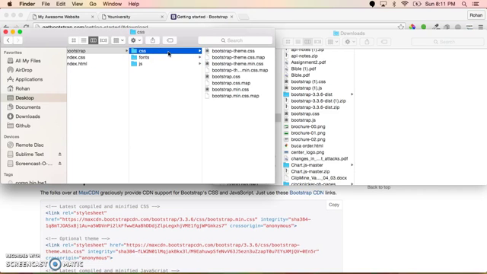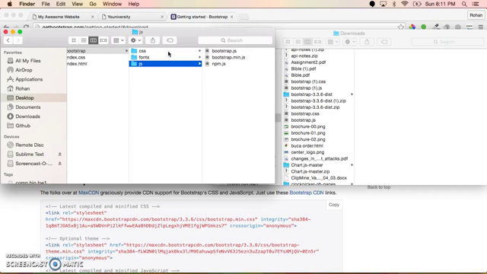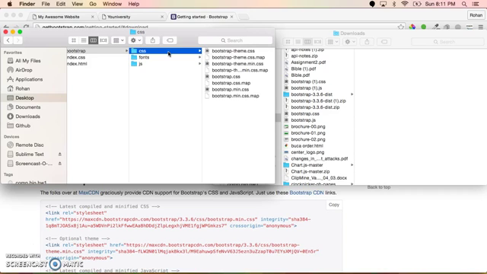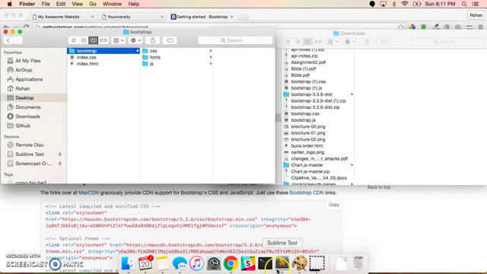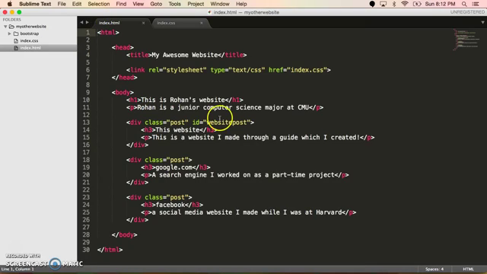But this is going to have some CSS files, some fonts, some JavaScript. So we're only going to have to be importing the CSS and JavaScript for now. So let's go ahead and do that. So we need to do that in our index.html. And so we're going to do that at the top of the page. So remember, this is how we imported the CSS index.css. So now we're going to have to do the same thing.